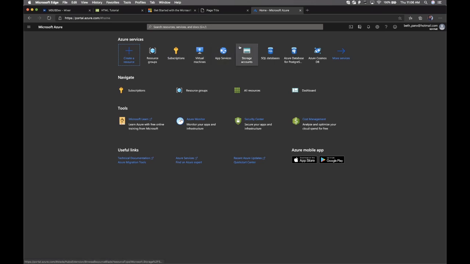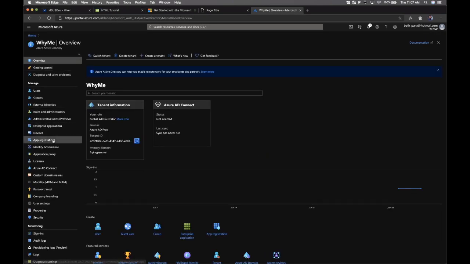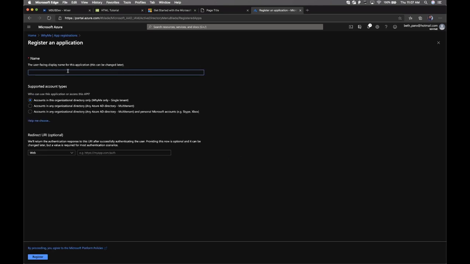So here's the portal. I think Sydney already showed you how to register your app with AAD last time in the first episode, but let's just go to Azure Active Directory and go to app registration. I'm going to do a new registration and just call it demo. Here are all the account types that you can pick. You can do single tenant, or multi-tenant with MSA accounts. I'm going to pick the most diversified one, the last one.